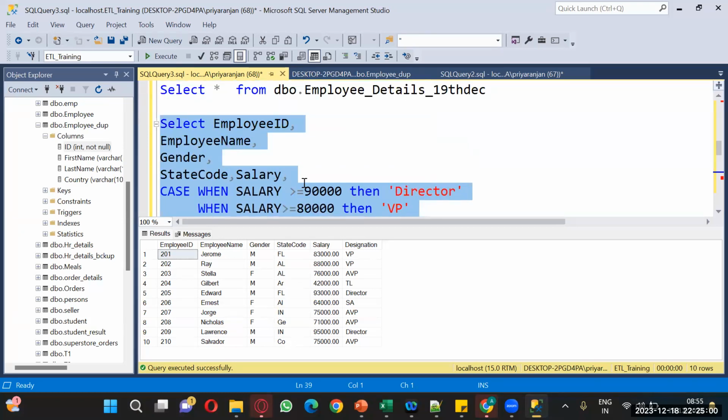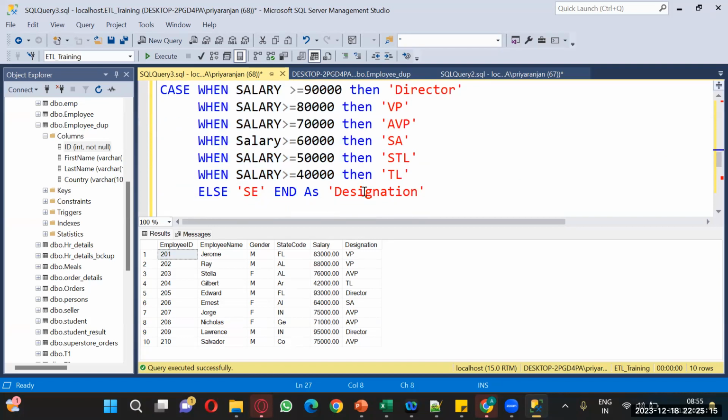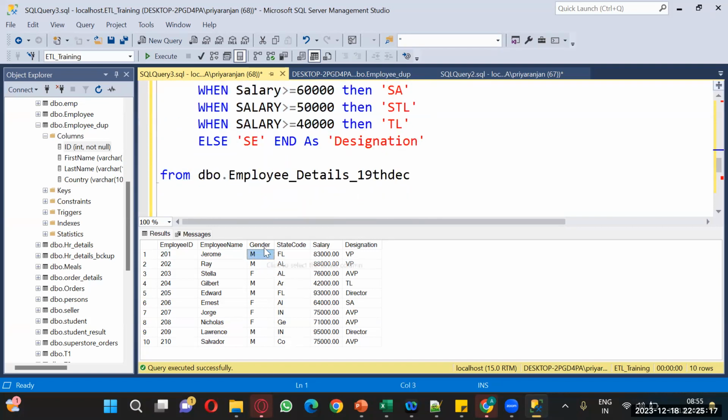Arpita, so basically, after the select we have to put all the column names. Suppose the gender is M, then I need to put one more column. M means male, F means female.